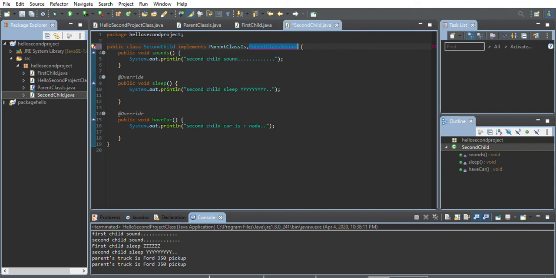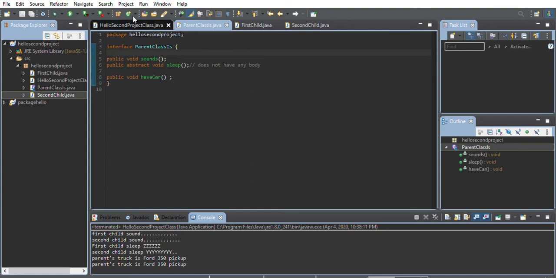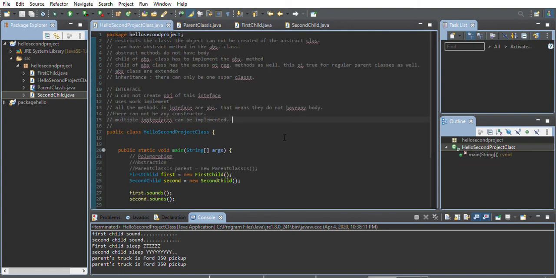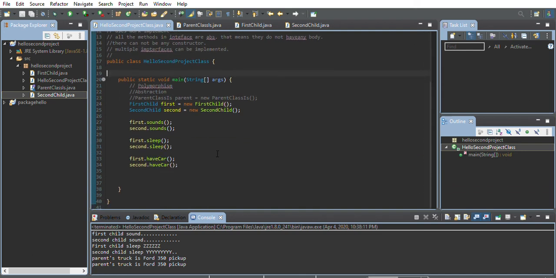We have to get rid of this since we do not have any interface, and see if things work the way we expect it to work. Let's run it.